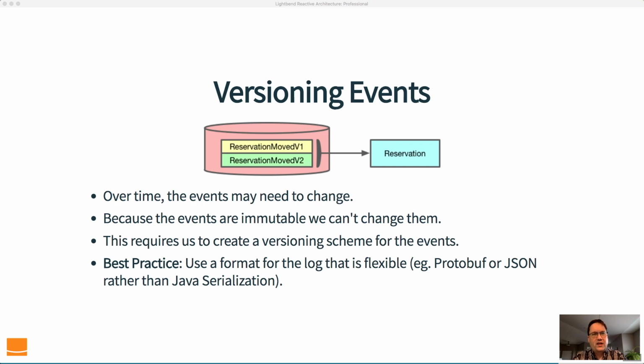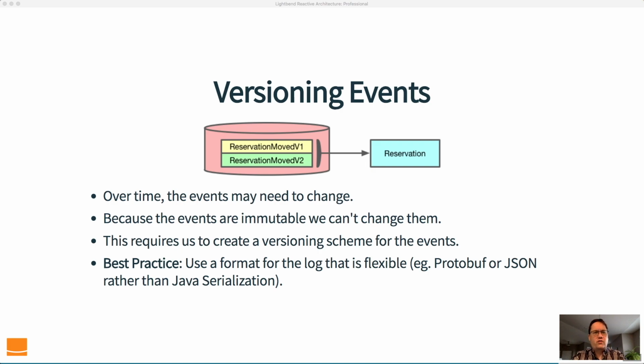So if our original event was reservation moved, we have to have something like reservation moved version 1, reservation moved version 2, reservation moved version 3. So every time we have to make a change to the event, we don't go back and modify the existing events. Instead, we introduce a new version. What that does is it allows us to guarantee the integrity of the log. We can guarantee that our log remains append only, but it allows us to update the events with new fields, renamed fields, removed fields, those kinds of things. So it allows us to make updates.